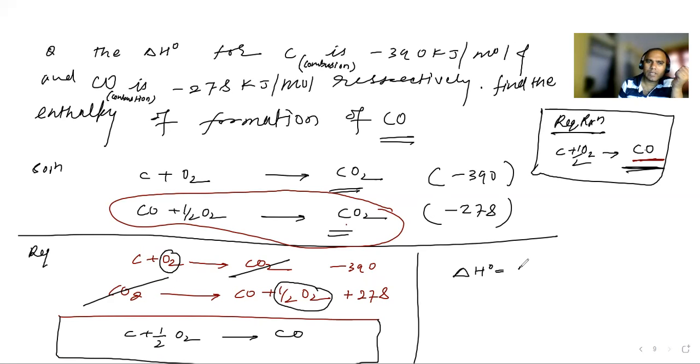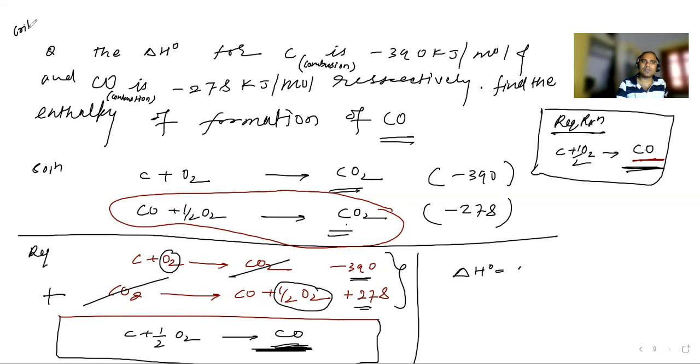So what can we do here? This value they have given, this value they have given. So the delta H value, for 1 mole formation, they are saying to add these two data. Here they are talking about delta H naught, because what we did here, after adding these two reactions, we got this one. So enthalpy of formation, we need to add this one. Enthalpy of formation is the thinking base.